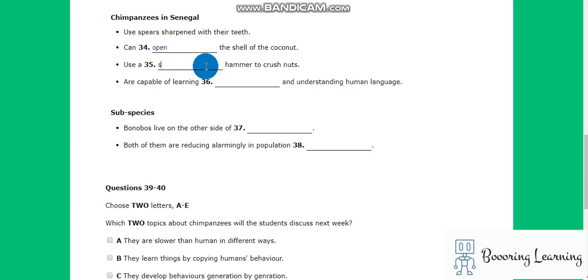As scientific technology has developed, so too has our knowledge of the sheer extent of the chimps' intelligence. Research has now shown that chimps have the capability to learn and use symbols, and understand aspects of the human language, including syntax as well as numerical sequences. The umbrella term chimpanzee is comprised of the common chimpanzee and the bonobo. These two subspecies are divided along the Congo River, with the common chimps living on one side, and the bonobos living on the opposite side of the river.